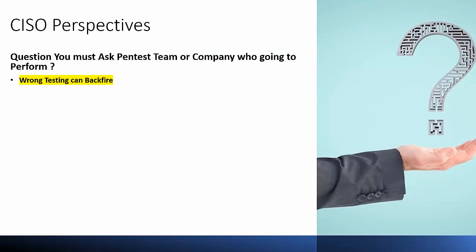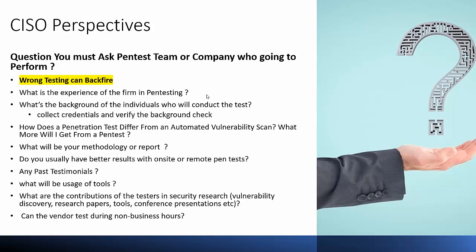Another dimension that we need to understand is that wrong testing can backfire. Exactly. So when we're going for aggressive testing, one of the biggest concerns in pen testing is that it impacts availability. So we need to understand the experience of the firm in testing, and the background of the individual who will conduct the test. For example, I was involved in one CISO project for a company, and they drove the pen testing with some organizations. Later on they got to know that the organization also outsourced the pen testing to a third party. So first of all, understand the project that you're giving: is the same team going to drive it, or are they going to outsource? Okay, first important thing.